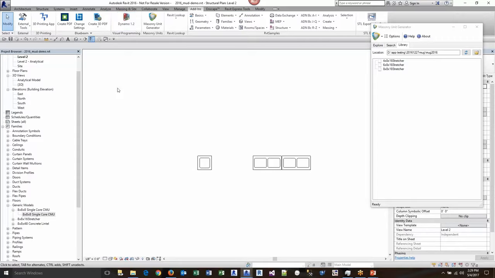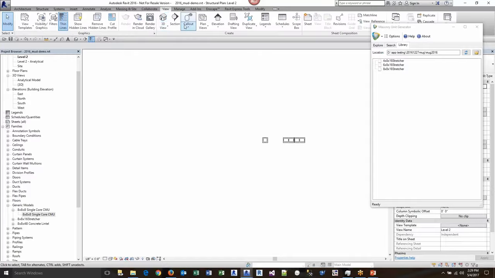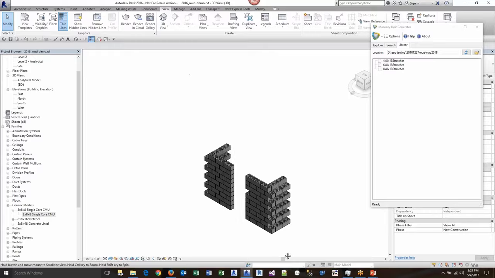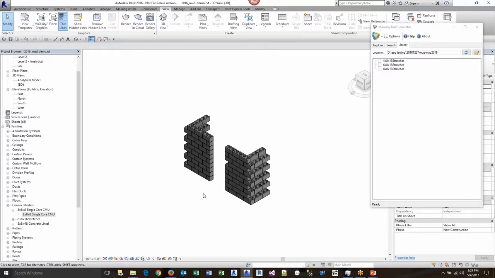What you'll see overall, and let's get that 3D view because that's interesting as well, is you start to see some of those digital mock-ups taking place. Now, again, I don't know what I'm doing here, but I know how to use Revit.